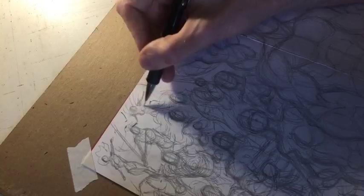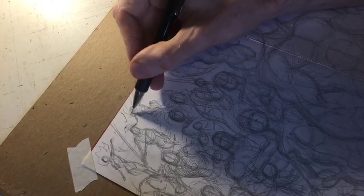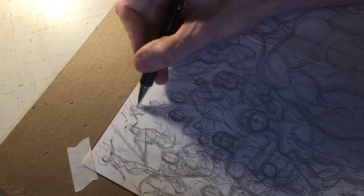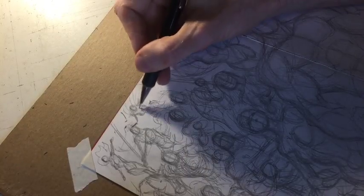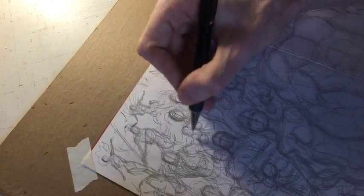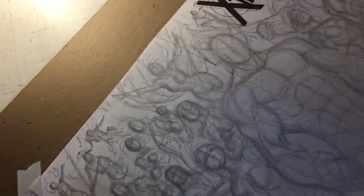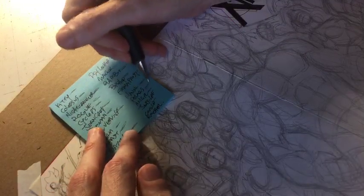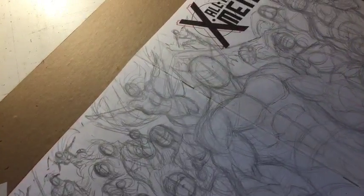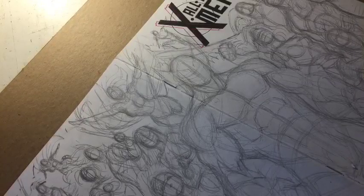Then we'll put Rachel Gray up over here. If I do different era costumes for each of the characters, hers will not be her green and yellow costume, for the same reason of Rogue being right here. Don't want that much green concentrated in one place. So pretty much I've got everybody but Jubilee and Cable. Polaris, Rachel. Not to say I can't still put Jubilee and Cable in here, but I probably won't be able to.